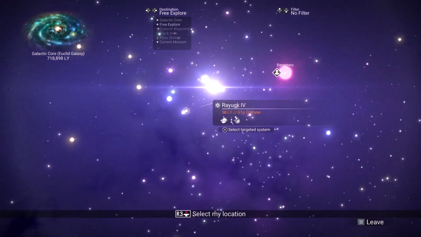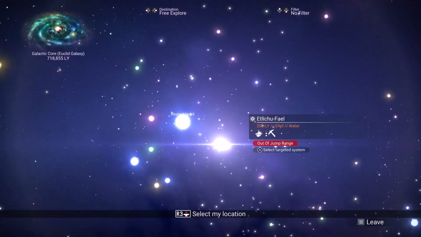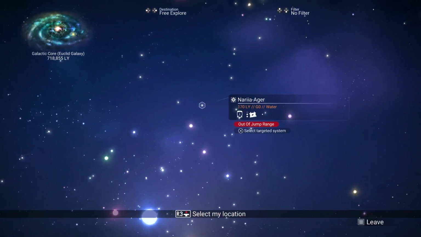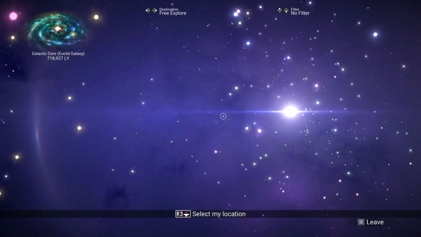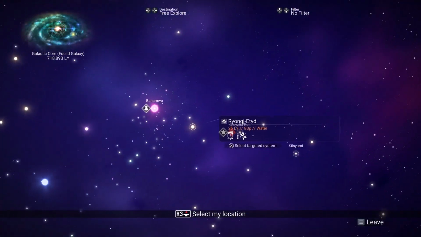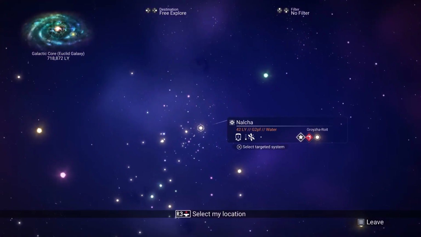Now, I don't remember if I... Yeah, I did put in the thing, the economy scanner, so we'll be able to hopefully find a 3-star system or a pirate system. Either one will work. We don't have a lot of distance we can go, unfortunately, because we don't have a really good warp drive yet.